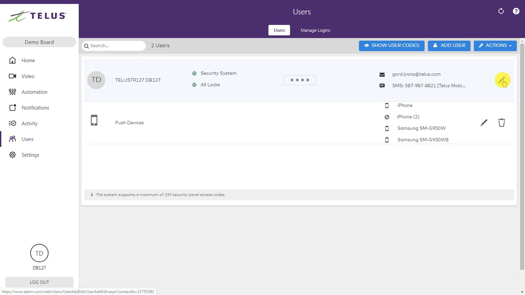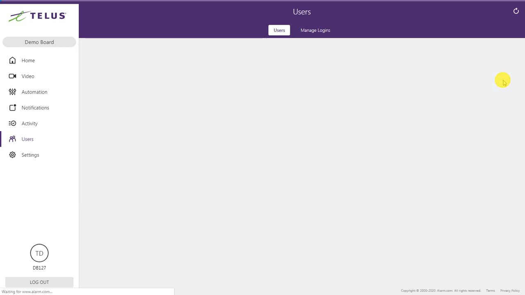That 4-digit code can do things that other users cannot on the panel. So if you have anybody living in your home that you don't trust 100%, it's usually best to create a separate code for each person. However, some families have complete trust with everybody. Everybody uses the same 4-digit code. You come in here, edit, change your 4-digit code, and you're done.